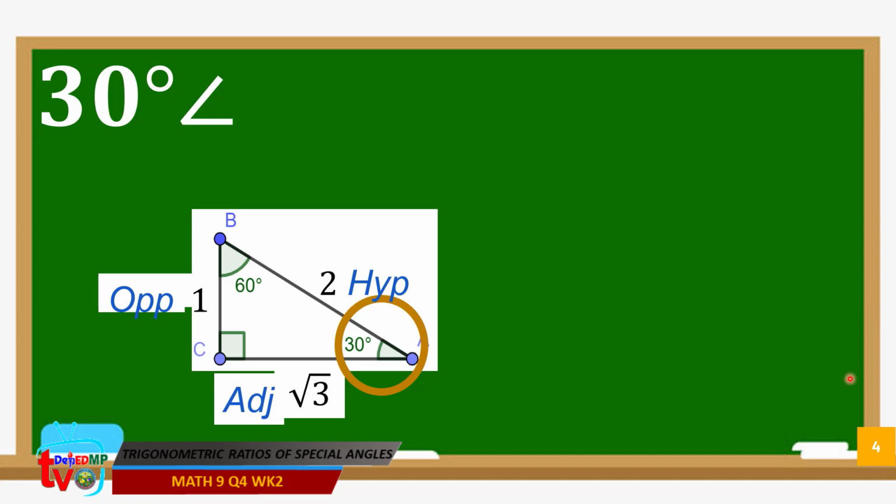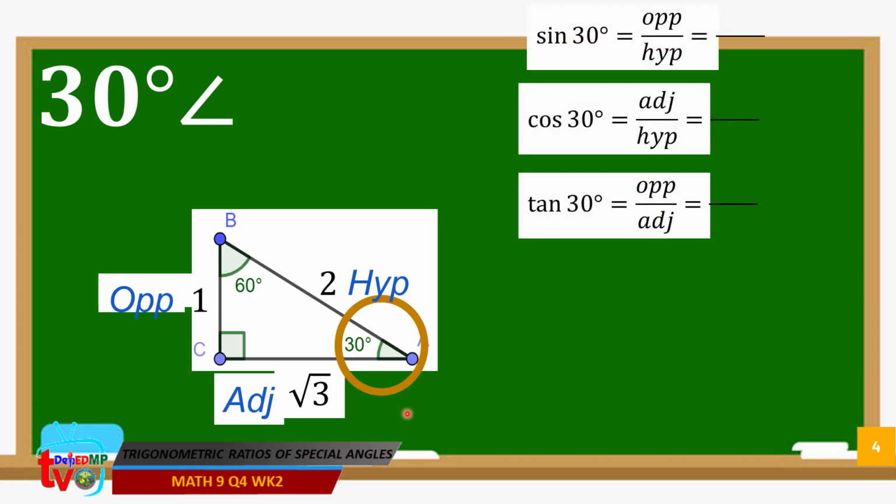Here we have the same triangle that we have been using in the previous part of this lesson, triangle A, B, C, and the shorter leg is 1, the hypotenuse is 1 times 2, which is 2, and the longer leg is square root of 3. So our reference angle is this 30-degree angle here. Let us recall the primary trigonometric ratios. Sine 30 degrees is? Yes, sine 30 degrees is 1 over 2 or 1/2.